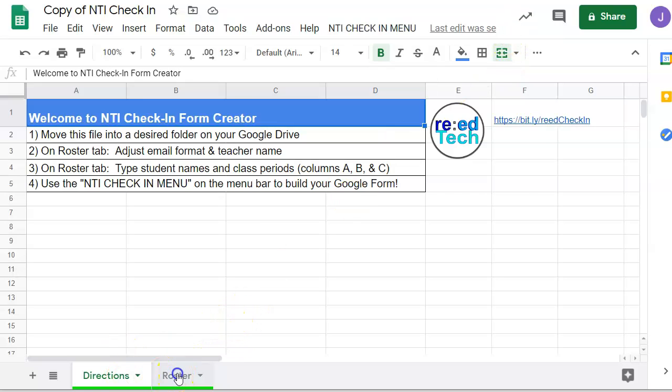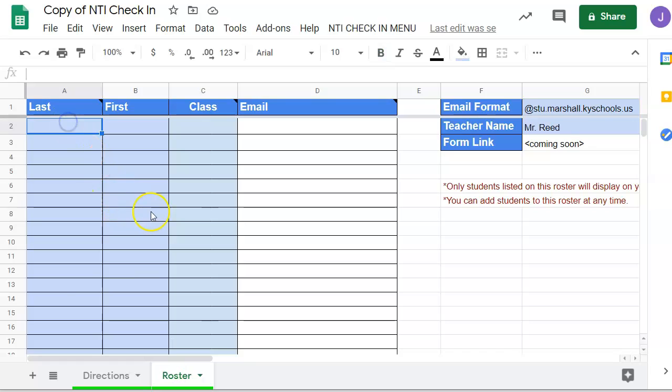Down in the very bottom, you will switch to this roster tab, and here you need to type in your students' names. Now you'll only have to type them in one time, but last name, first name, and then what class period they're in. If you're an elementary teacher, you only have one class period to worry with. You could just put one if you want to, but if you have 7th period, or you have a PLT class or a homeroom, you would then list them so that you can sort them and filter them later. So you will have to type in last name, first name, class period.